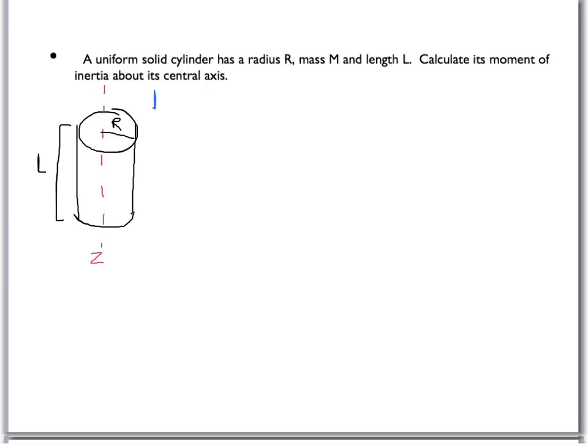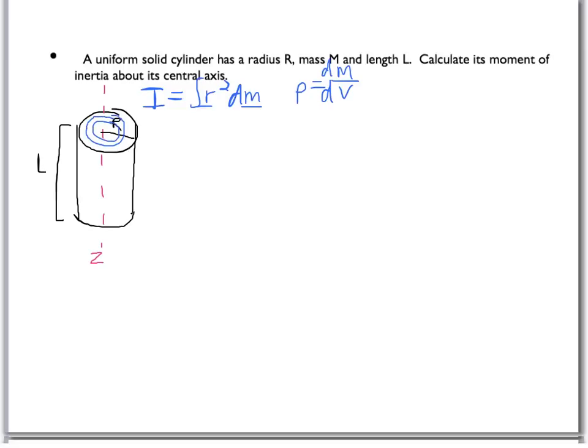Now remember, we found that the equation for the moment of inertia as an integral is the integral of r squared dm. But remember, the problem here is that r squared and dm don't match in terms of the variables. So we want to find the connection between a position and a mass, and we can start with density. So we rewrote this knowing that density is a mass per volume, and we can look at a little tiny bit of mass and a bit of volume by really looking at maybe a cylindrical shell.